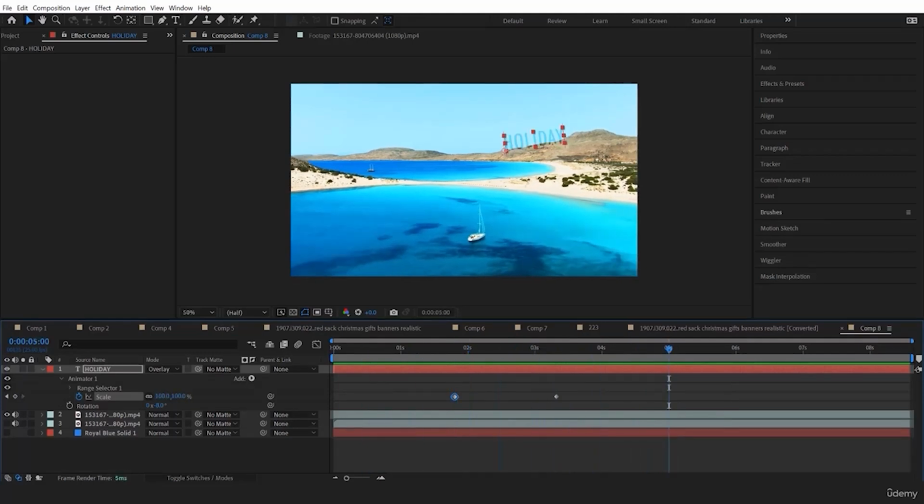This is a motion sketch, smoother, wiggler, mask, interpolation, and the other different properties which are available on the right side of your After Effects software or the interface, and the other tools which we'll be seeing one by one. This is all about the interface over here and the properties panel.